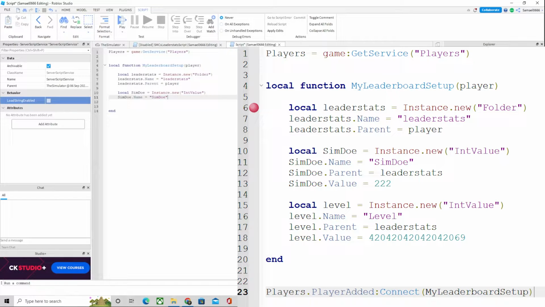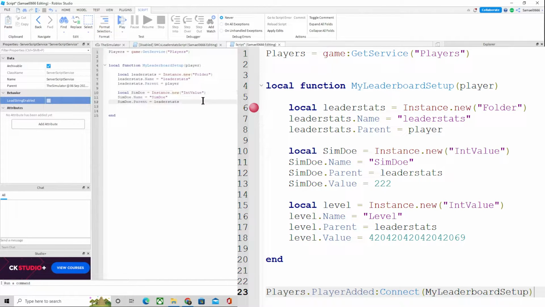You need to make sure you put the speech marks in here because it's a string, and that's what it's going to appear as on the leaderstats. And then we need to go simdo.Parent, and now this is where it differs from leaderstats equals the leaderstats this time, because we've created a folder.